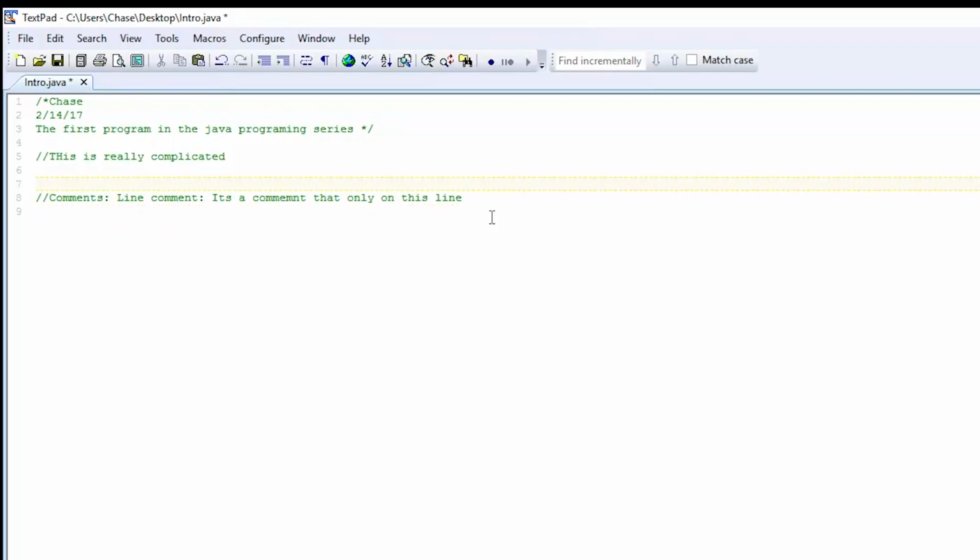But then what did we do up top? Well, that's called a block comment. So we're going to go ahead and hit /* and type out block comment here. A block comment is just a big block of text.